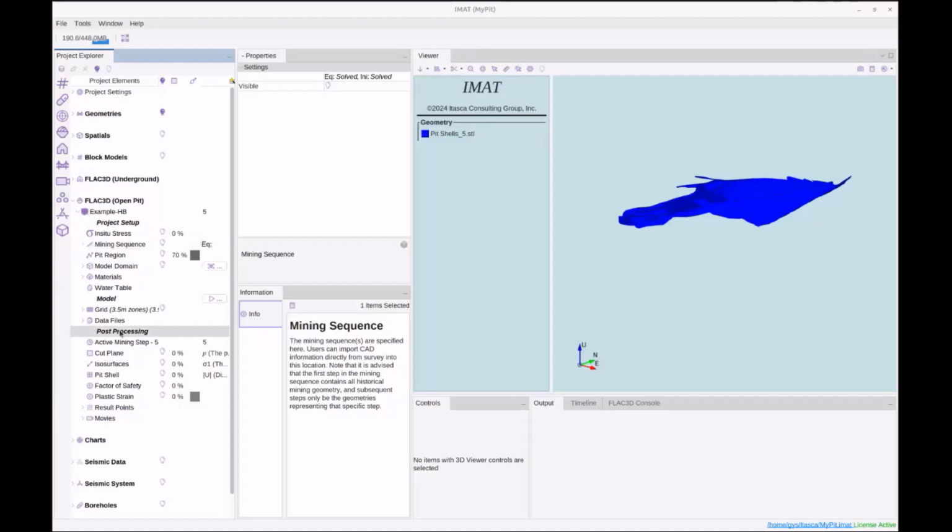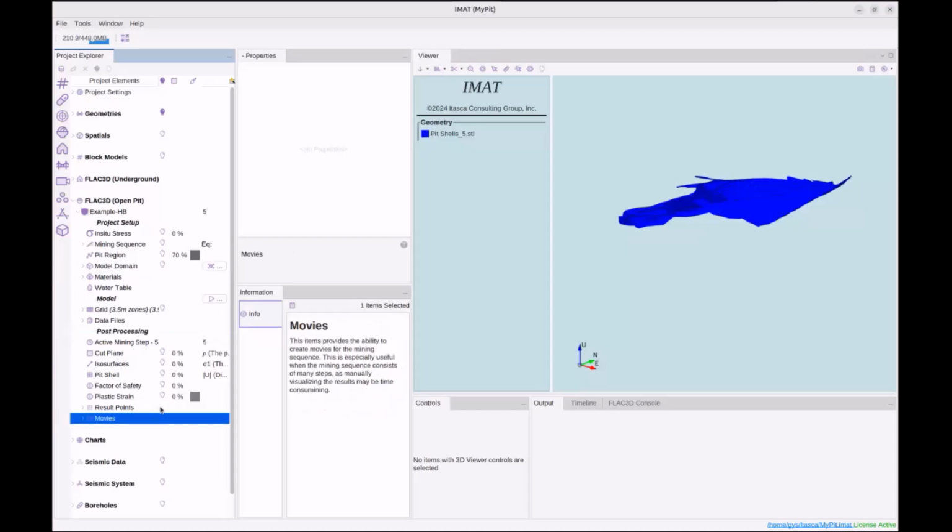So we're going over into the third category of our workflow. Now, there are many different ways that we can do post-processing, create contours, or even create movies within iMat. I'm not going to be able to cover every single item in the post-processing for this session, and we would be happy to have a chat with any one of you and show you some of these features later on. But I will be using some of the features today to show you some pretty pictures.